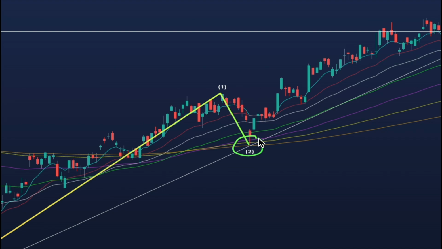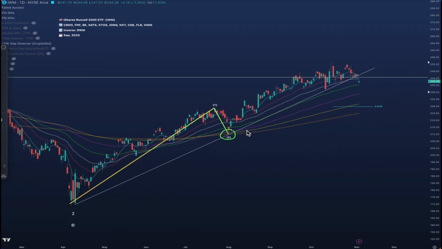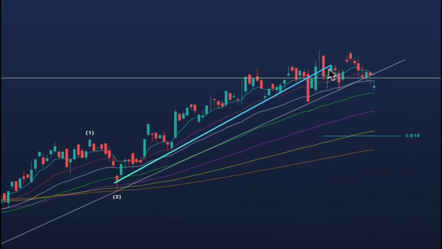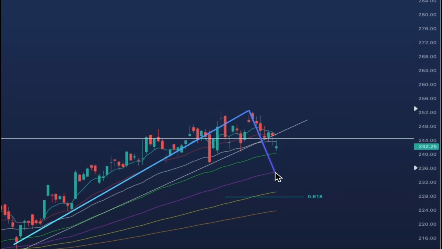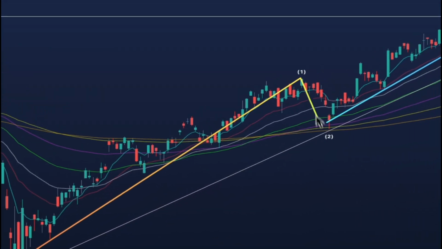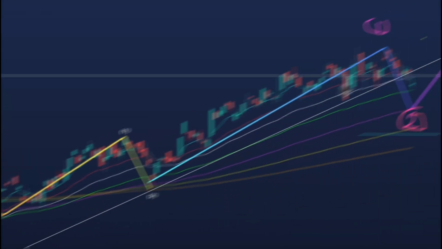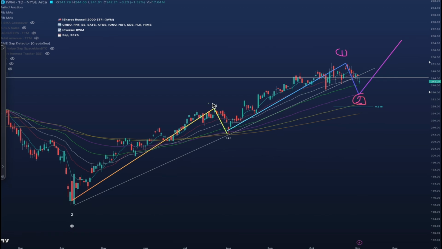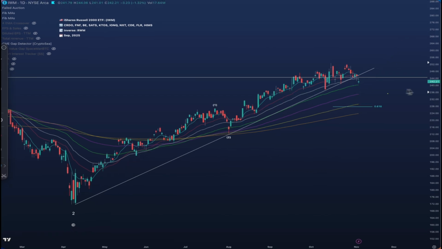We tested the 233 EMA, and that means the S&P 500 and the QQQs haven't tested the 233 EMA, which they eventually will. And so the Russell 2000 is setting the stage here for a minor degree test here. So we're looking at a wave 1-2 and another wave 1-2 here, right? So you have a subdivision of this higher degree wave. And so that's basically how we view the general indices.